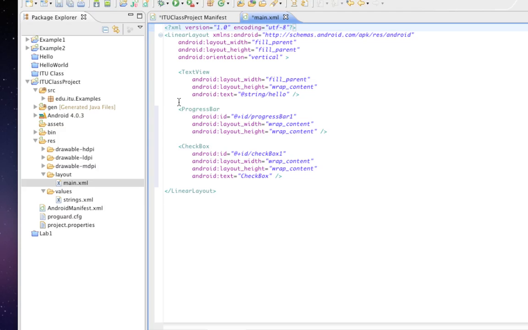So the way that we do this within the code is very similar to other programming languages. Every one of these GUI items has an ID that's associated with it, and the ID is up here. It's the Android ID, and this one in particular is called progress bar 1. So we can say, you know, progress bar 1 dot layout underscore width is equal to, and we can change the width, and we can change the height, and we do it programmatically within our source code. So we have access to this, obviously.